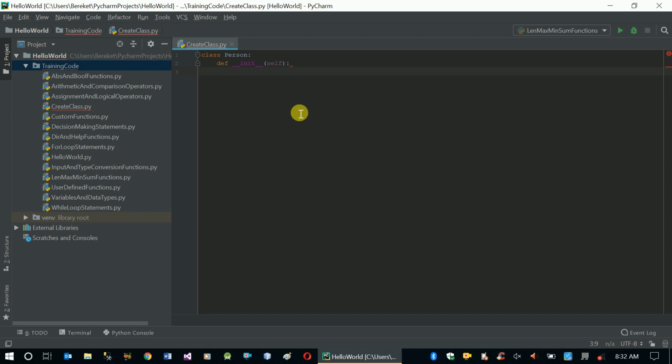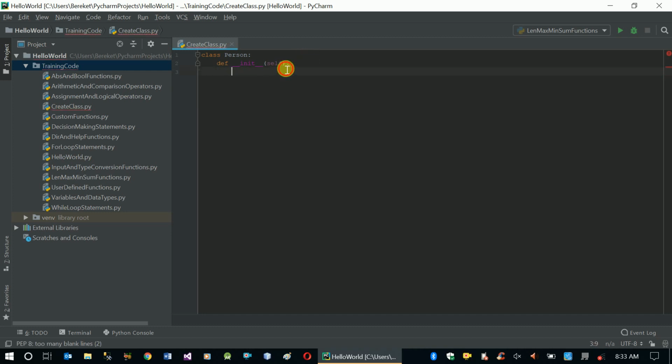What this self means: whenever this class tries to access its own attributes, it uses self as a keyword. In other programming languages like Java, we use this attribute or this keyword. In case of Python, we use self.